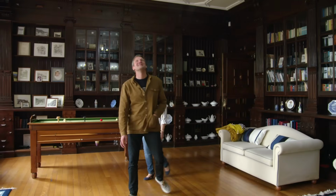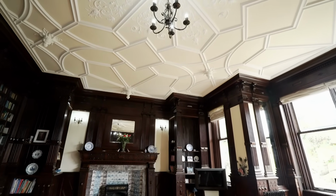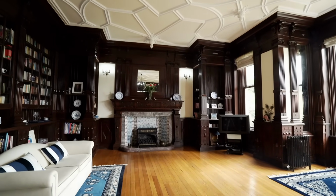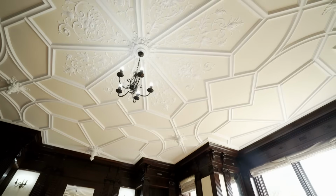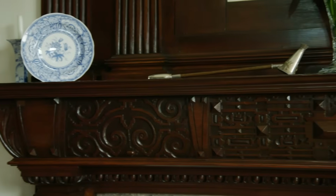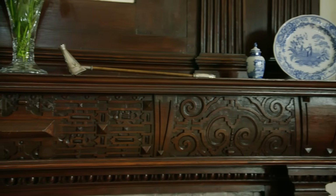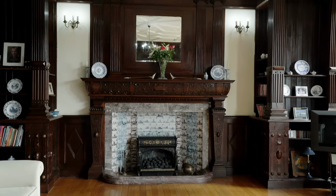That's a very, very impressive room. This ceiling is fantastic. Yeah, I love the ceiling actually. It's quite Elizabethan with these sort of plaster bosses and that thick moulding. Yeah. Really nice. It's beautiful. And that chimney, that fireplace, sorry, that's an enormous mantelpiece. Carved from a single piece of oak, it's a perfect frame for the beautiful Dutch tiled fireplace below.